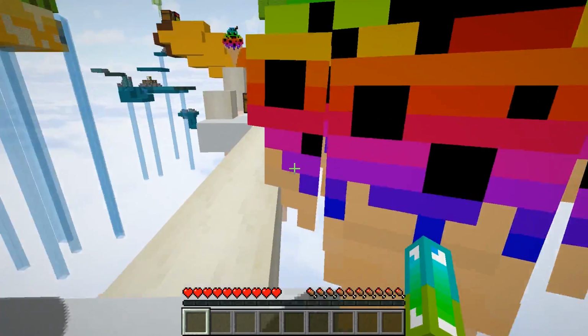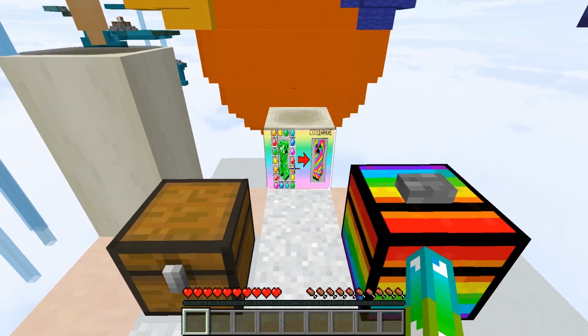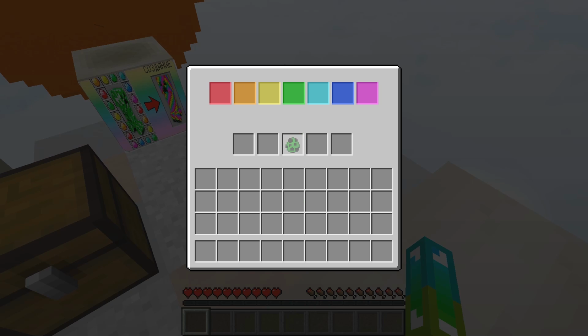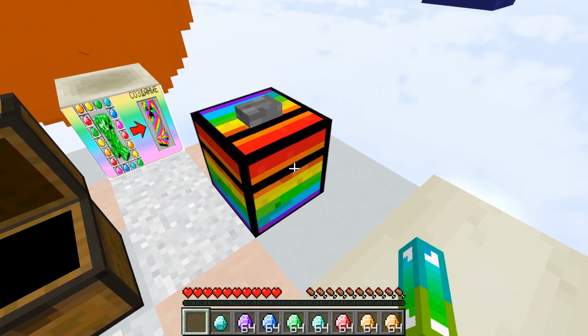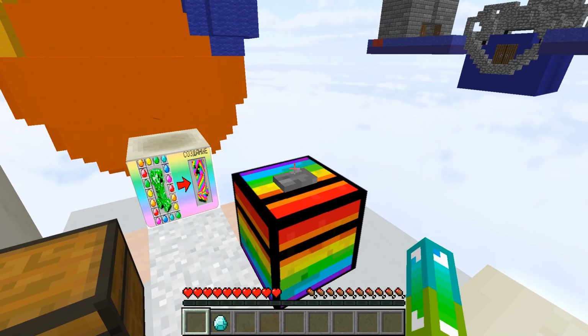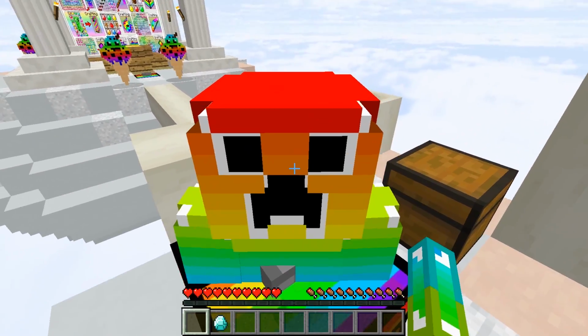And today I'll show you the next craft: the mega rainbow creeper. Right here, my creeper egg, and I put it here. And my rainbow diamonds, let's go. And I need to put it in red, orange. Orange, what? Okay, let's put it here to orange. And this is my new friend, Rainbow Creeper.